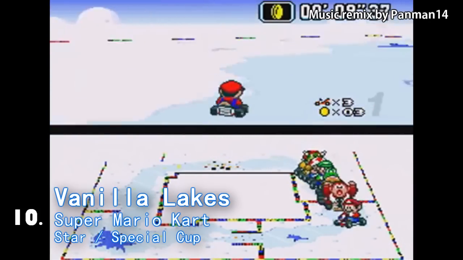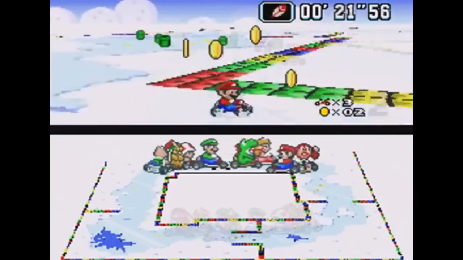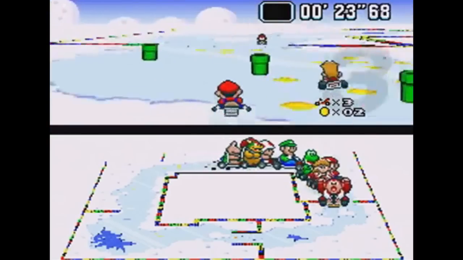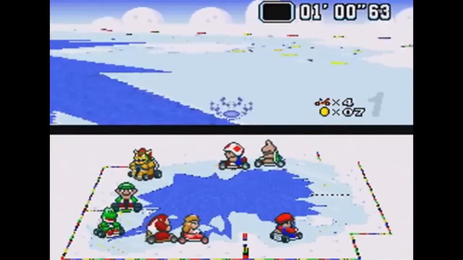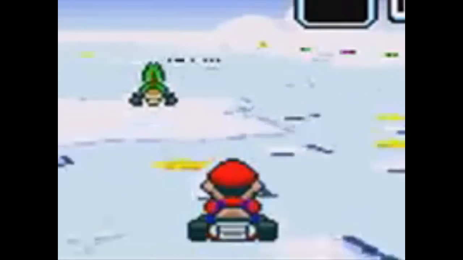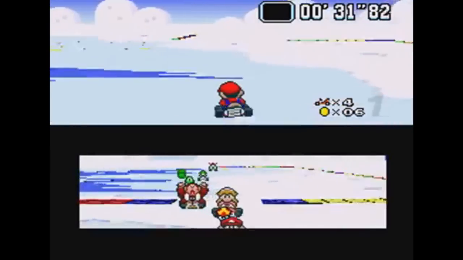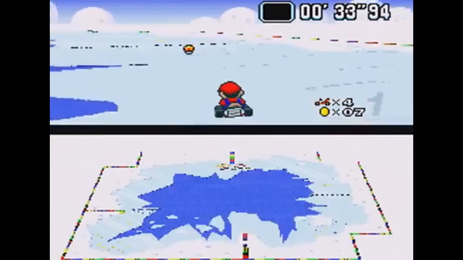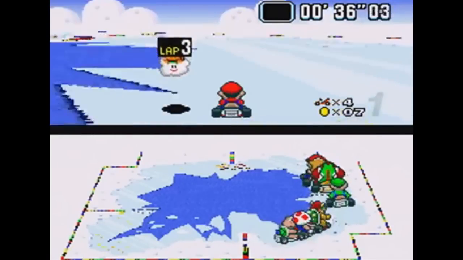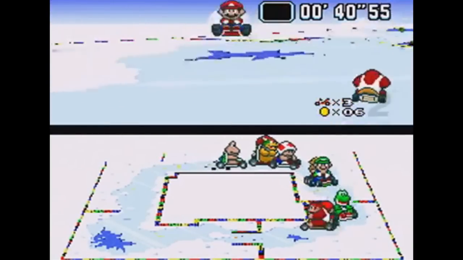The Vanilla Lake courses from Super Mario Kart. Slipping all over the course, getting stuck in some pipes, falling in the lake, and hitting those ice blocks every fucking time. This track will hold you for so long that you'll end up liking it, but still hating it, like I do. It's praise and swear.